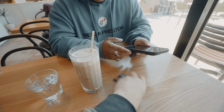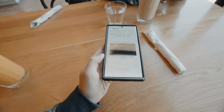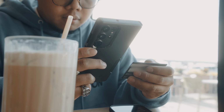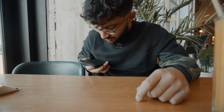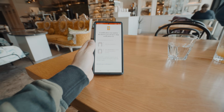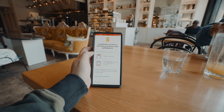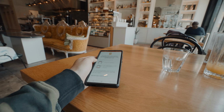No, let me try it. We don't want to be stuck washing dishes, so you gotta pay for it. The iPhone seems to be bugging to put Apple Pay, which is weird, but I think it's because we don't really have data. But the Samsung's sort of working right now. I don't know. This, ladies and gentlemen, is the reality of changing phones. Two-step verification is on, so I can't even log in. Yeah, I never know. I want to put it on one person.